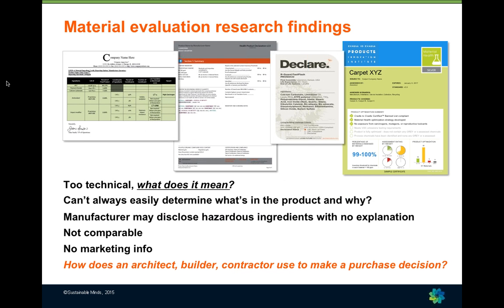So we did the very same kind of research study, although it was shorter because there were fewer things to look at. And here are the results of the different programs. And really, it's the same list of research findings. They're very technical. And in fact, this is an example of a manufacturer's inventory where there is actually no report format. It literally is just a spreadsheet with the list of ingredients and the CAS number and some other data.